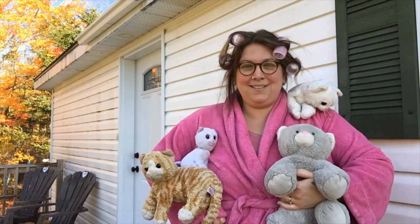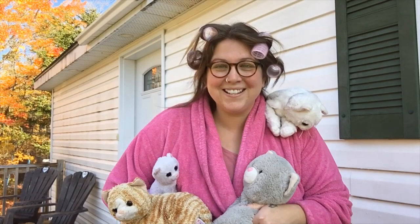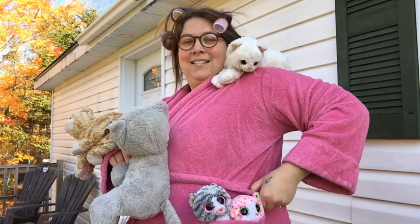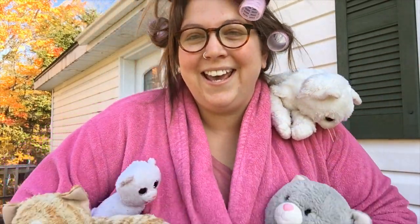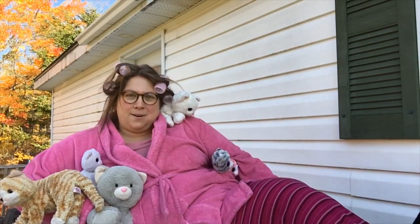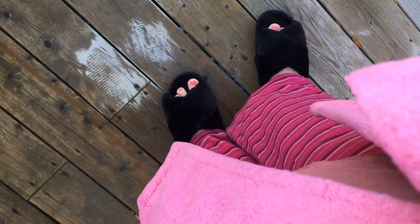Can you tell what I am? Crazy cat lady. So this look is super easy to make. I just took some stuffies out of my daughter's toy box, and these are the dollar store glasses and the dollar store curlers. Put it on my own robe, and also I'm wearing jammies. Some cute pajama bottoms and fuzzy slippers finish the outfit.